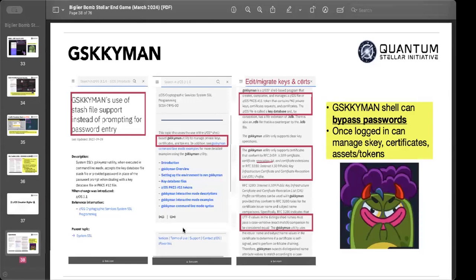So literally, when you've logged in to a system and you've bypassed the passwords, meaning you're the white hat and you can bypass whatever security protocol that that company has set up, you now can access their security keys, their certificates, and their assets and tokens. This is also part of how account abstraction works, because again, you're bypassing something to get a hold of their assets and their security. So that's the first little baby D class I want to share.